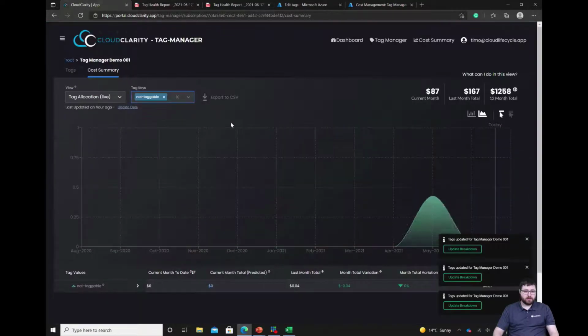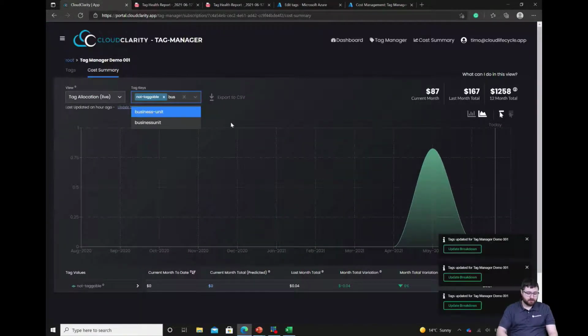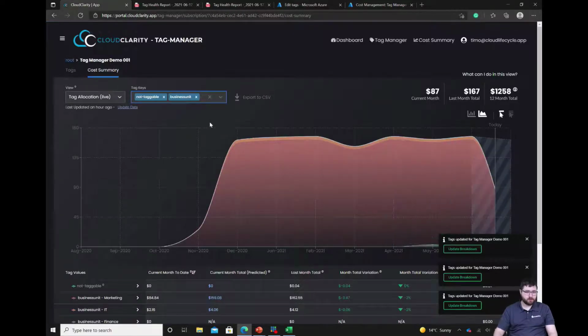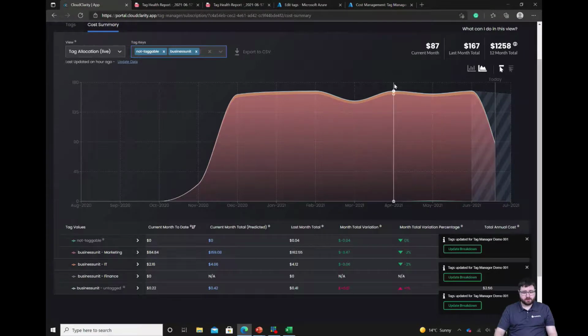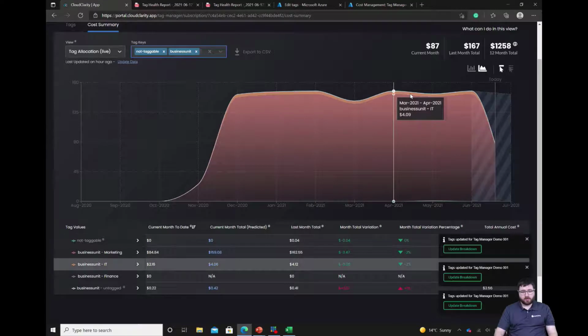I'm then going to filter costs by the business unit tag by selecting business unit. The power of this view is that once we tag resources as business unit sales, the changes will immediately update and be reflected in the cost report. So right now we can see the business unit has 2 distinct values, with red assigned to marketing and orange assigned to IT. So today I'm going to update a missing VM as business unit sales, and we should be able to see this change and charge back nearly immediately.